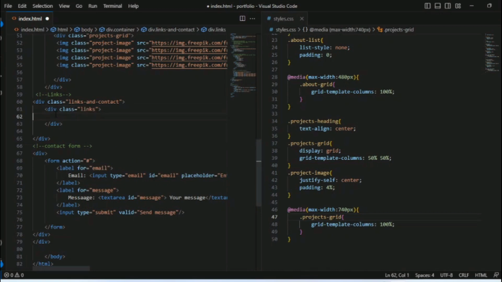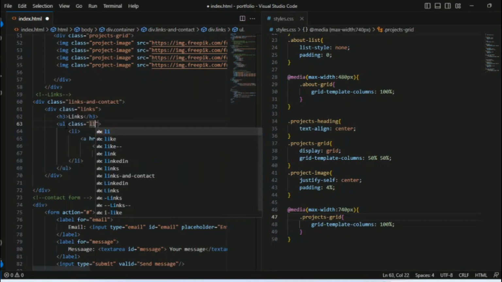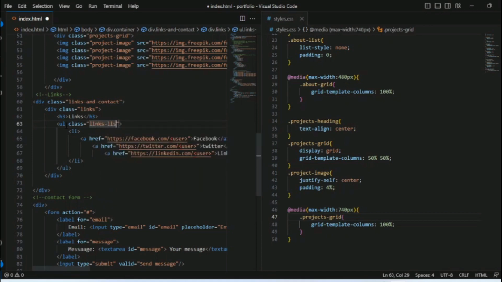Okay, so let's paste what we just copied inside. Right, so that will be our links. And another list should have a class of links lists. Okay, so that our content will just be inside. Okay, good. So let's save this.